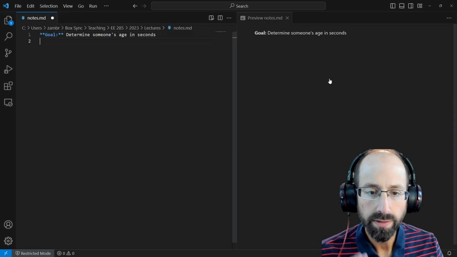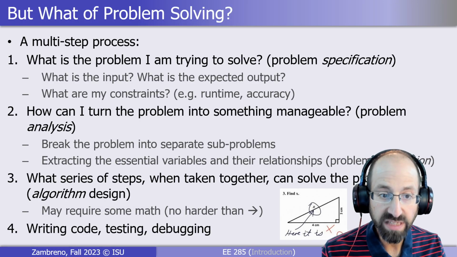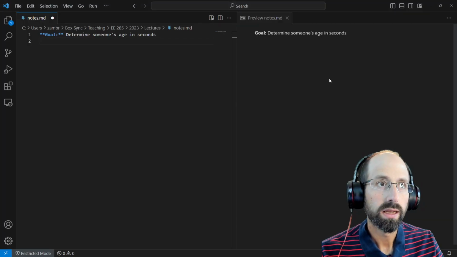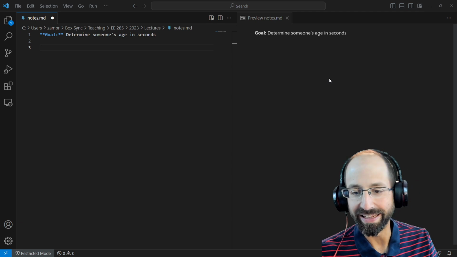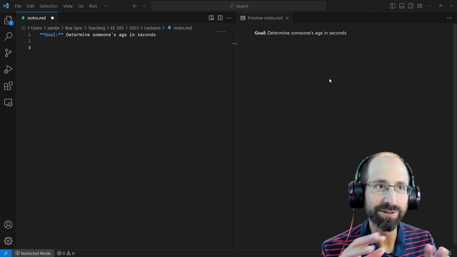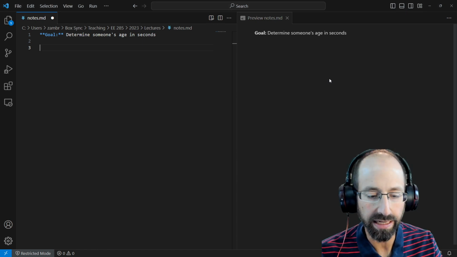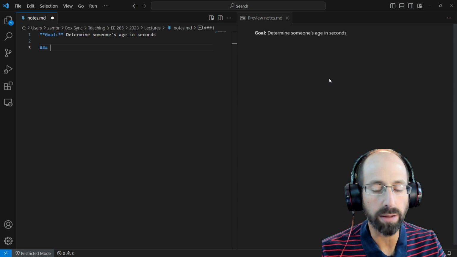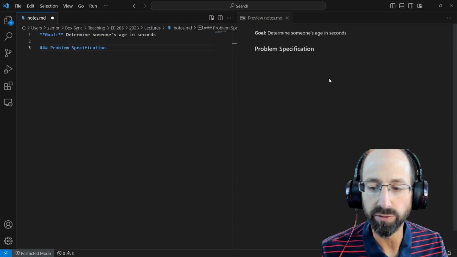Okay, that's our goal. That's where we're starting with, our initial goal here. First step of the problem-solving process is understanding the specification. Okay, and again, I'm doing this a little formally today. It's not required that you be as formal as this when you do it, but so be it. This is how I am doing it today. So something like, you can call problem specification.